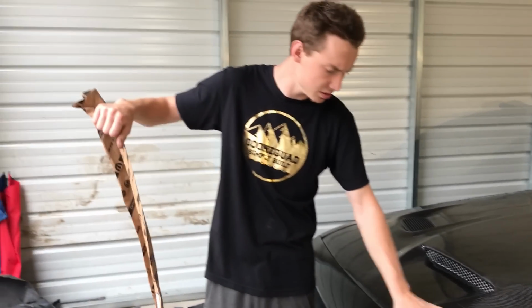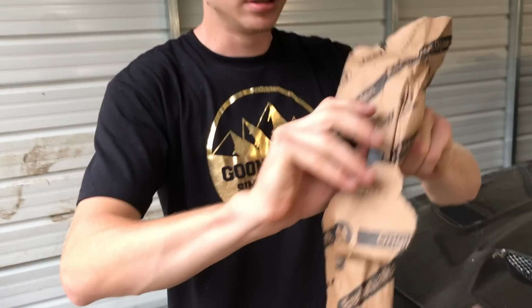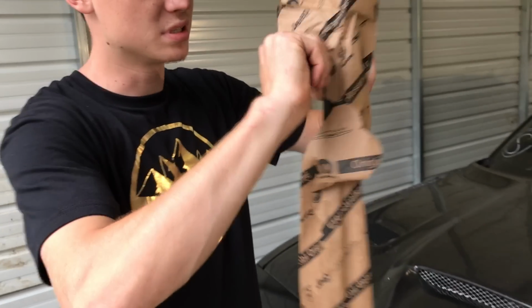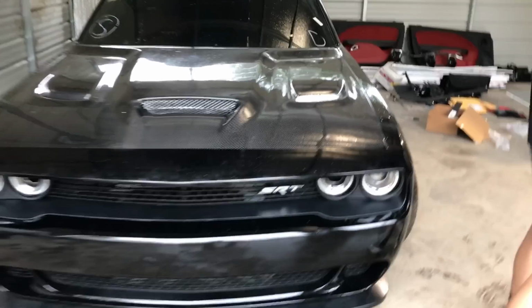But we're gonna go ahead and install this bumper rubber hood. It goes right here in the middle of the hood and the bumper. I'm gonna go ahead and open it up, put it on. It's just a bumper seal pretty much. Bumper seal, hood seal, whatever seal you want it to be. Look at that front end though, that looks sick.